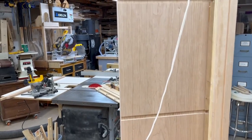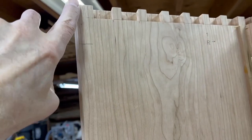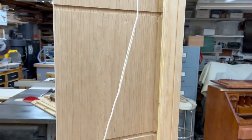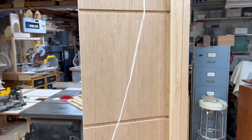So I just got to put that notch in the back. I'm not going to go all the way to the top, because then we'd lose it there. So I'm going to stop right there, so we've got a little bit of meat, and I just want enough to hide these dados from the back. Then we're going to glue that piece in after we've got the dividers in, and that, like I said, will help support the liners. And then the back itself, the last thing we do is the back. It's going to be 1/2 inch thick, and it has to be the primary wood because it's going to be seen from the inside. But that's much later, much later.